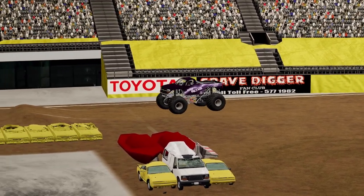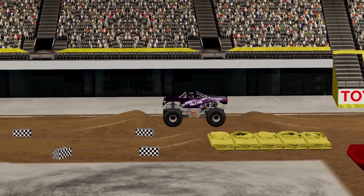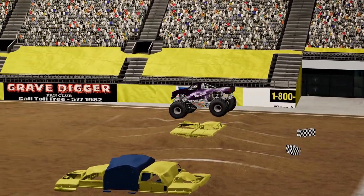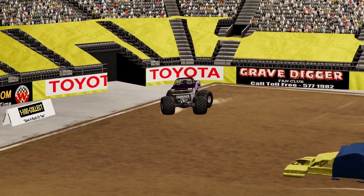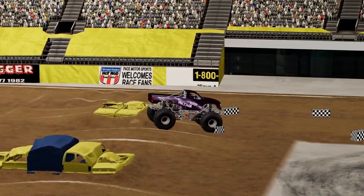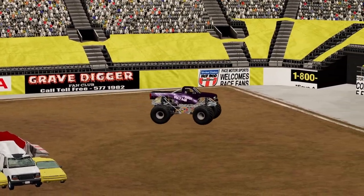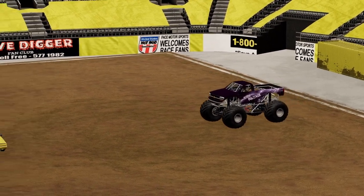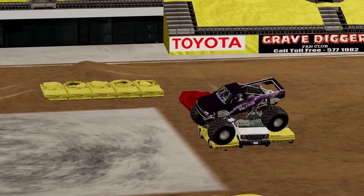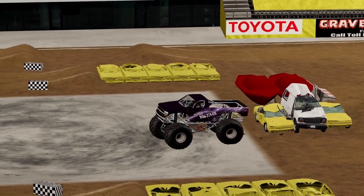Sometimes when you come out you just got to do things a little differently, and that's what Curtis is trying to do. Good air again. Not the best momentum we've seen so far, but definitely getting some of the best air off these ramps. Doesn't quite clear the racing lane there, but it was still very nice. Going for the van — looks like we're going to get on top of it.